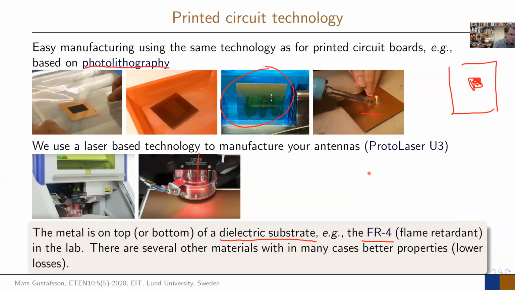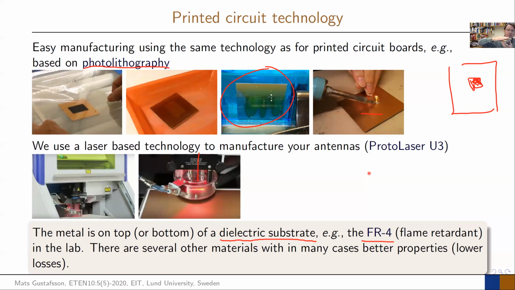For antennas, in most cases, you want the material with the lowest losses, and then you can have other materials with lower losses in some ways. I think I got a question on the chat here: why do we need the dielectric surface here? If you didn't have the dielectric, look at this very thick patch. What would happen then? I have a ground plane here, I have the patch here, and of course then I would have a patch floating in air. And it wouldn't have any mechanical stability.